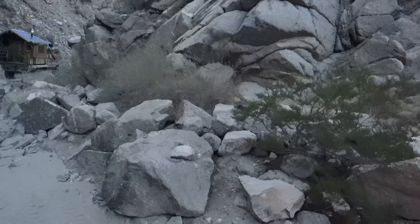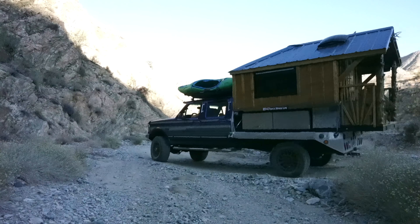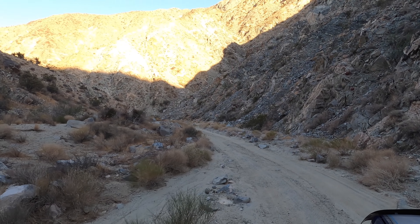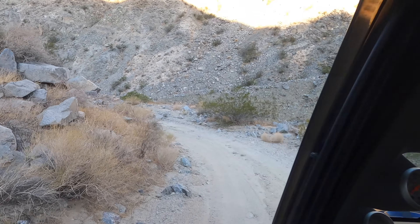Woo, man — it's nerve-wracking. All it takes is hitting one of these rocks too hard with the sidewall of your tire and it could rip your sidewall out, and then you'd be in trouble. Let's continue around the corner — once again I have no idea what's around the next corner, let's go find out. So much work to film but I have fun with it and I'm sure you guys enjoy watching. For the record, that first big switchback obstacle was 6.2 miles into the actual trail — you go down geology road and it dead-ends, then Burdue Canyon Road starts. I get nervous every time I see a blind turn — it's fun in a weird way though.